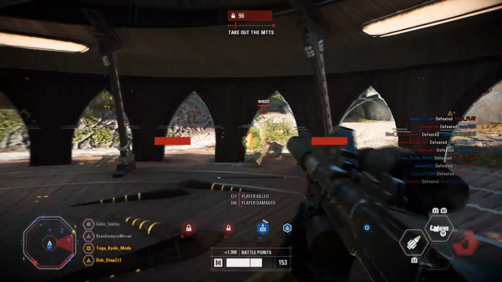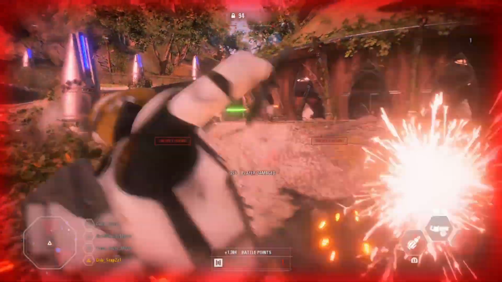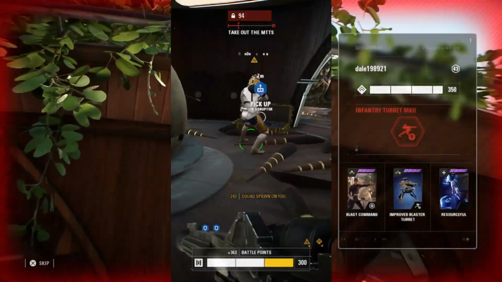So, keep moving, jumping and dodging in order to survive longer. The longer you survive, the more battle points you get.